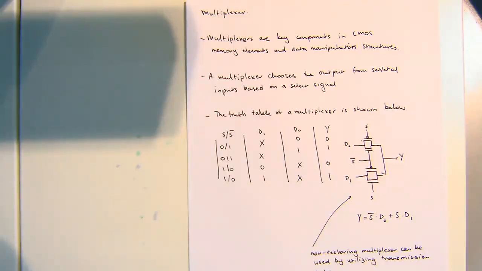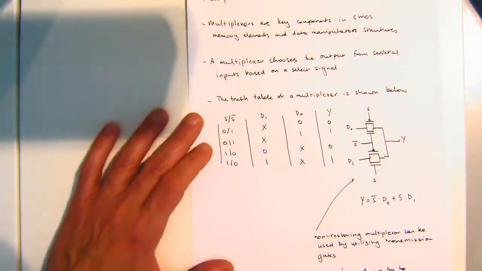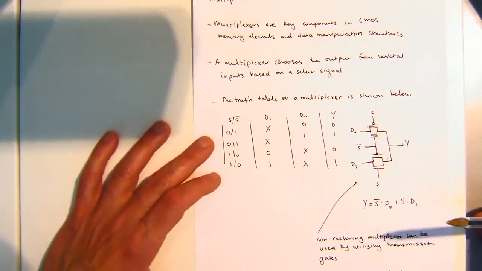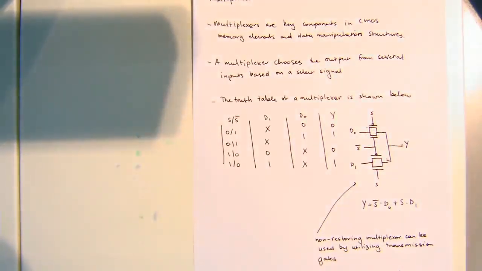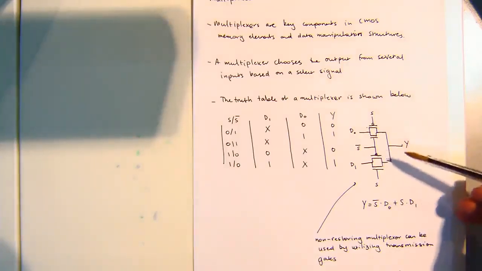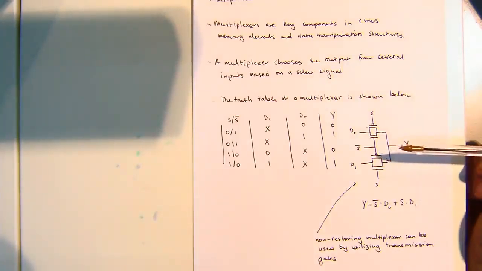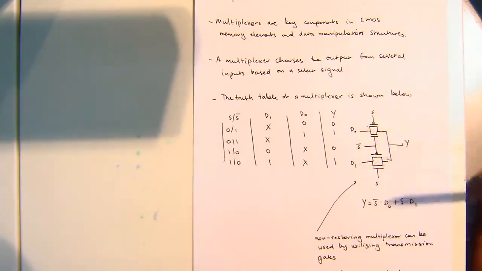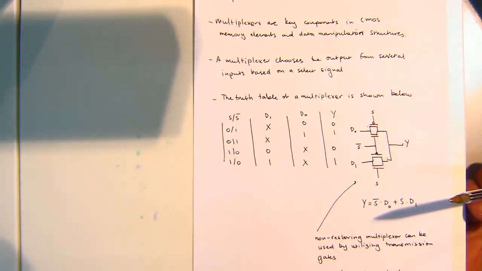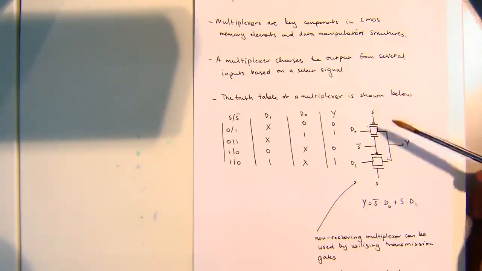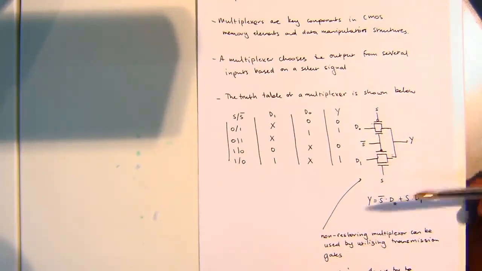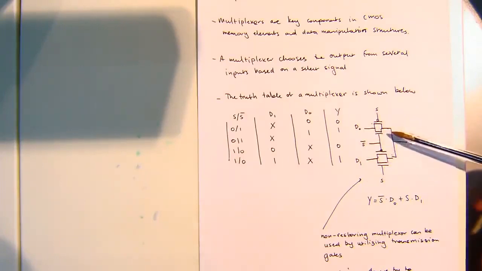And essentially here, what I'm talking about is how you can build this multiplexer, and essentially it's a couple of pass-through or transmission gates, and it allows you to essentially choose between D0 or D1. In this particular case, it's non-restoring because, again, the transmission gate's a non-restoring circuit.